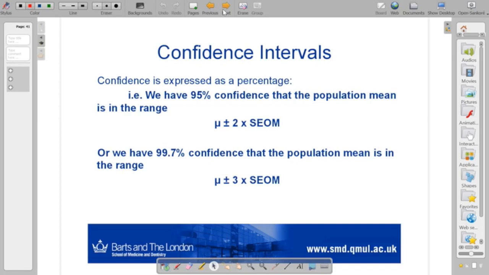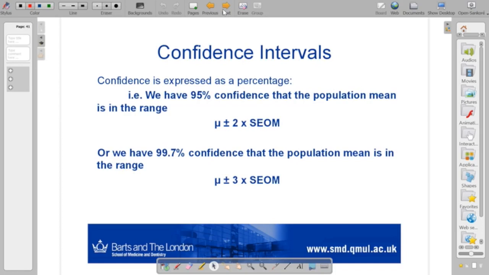And that SE mean box that we saw in SPSS is this thing called the standard error of the mean. Some people write it as the SEM or the SE. I always write it as the SEOM. But what you need to know is if someone constructs a 95% confidence interval around a mean, what they're saying is that they're 95% sure the mean value that they're showing you represents the population from which it was taken.